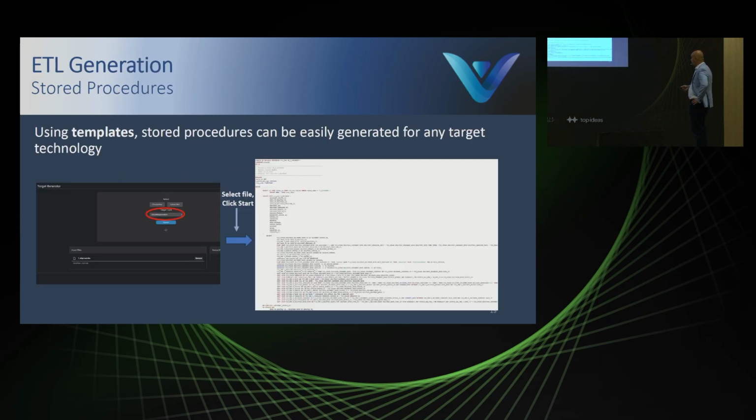Of course, we can use it to generate stored procedures. Here is a Snowflake example, I think, where you basically have a template with all the parts that are standard, like logging, the start of the load, the end of the load, errors, and so on, and put the smart part, the SQL that is typically doing the merge, in the middle. So you can just generate it for every table from the Excel I showed. You have templates for facts, for slowly changing dimensions type 1, for slowly changing dimensions type 2. You choose it and generate it.